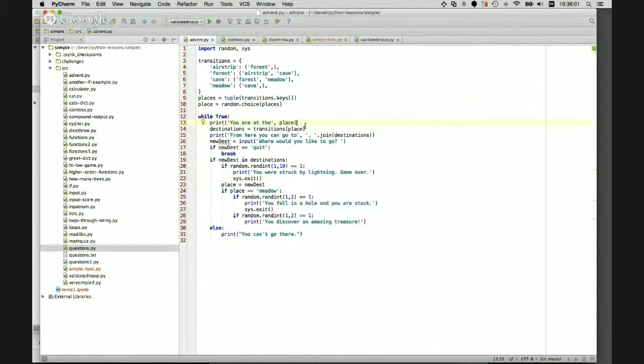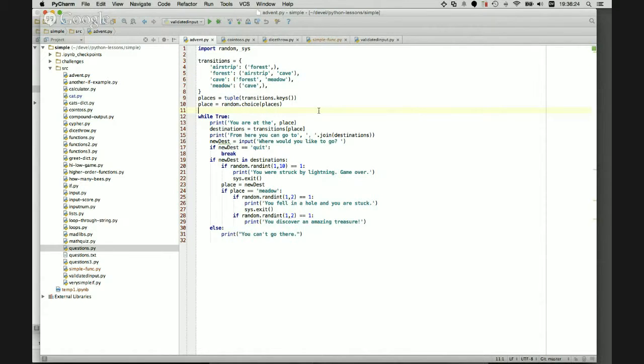And by text, I mean there's no graphics, it's just words. These were very common in the early days of computing. And so you can see that this game has 4 places here and transitions among the places. So from the airstrip, you can go to the forest. From the forest, you can go to these places, and so on.